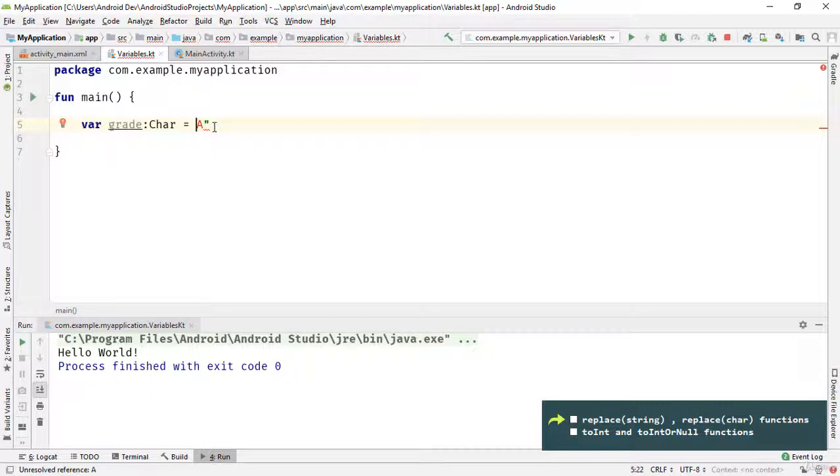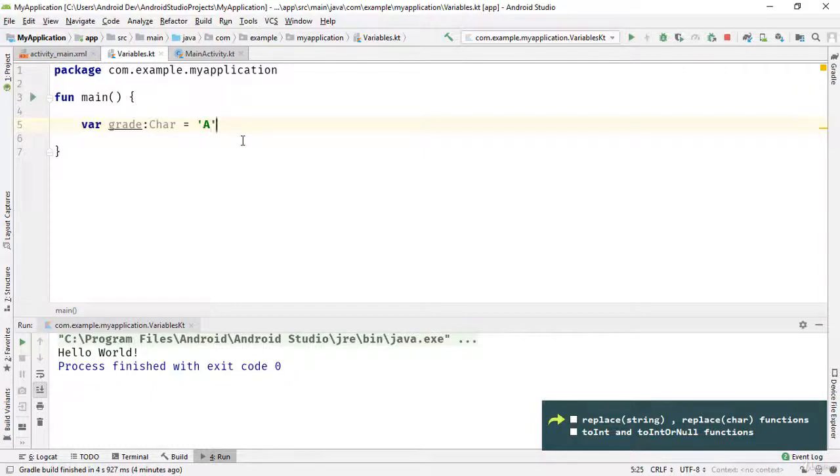So change it to a char value. So double quotes are used for a string, while single quotes are used for a single character. It means a char variable can hold only one character and no more, whereas a variable defined as a string can hold a whole set of characters.